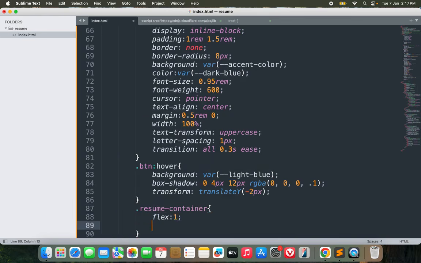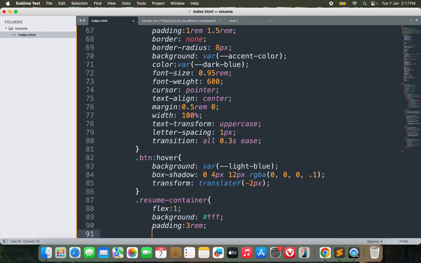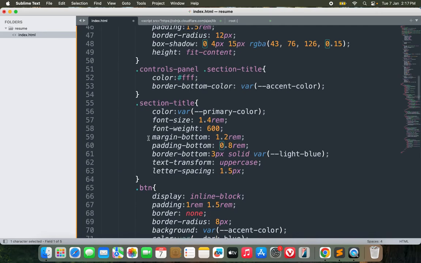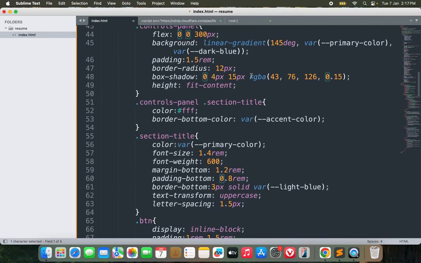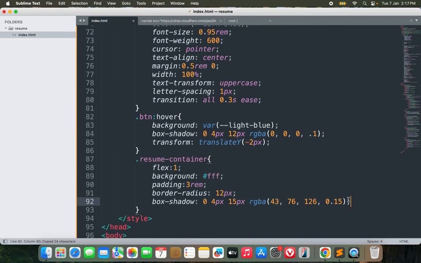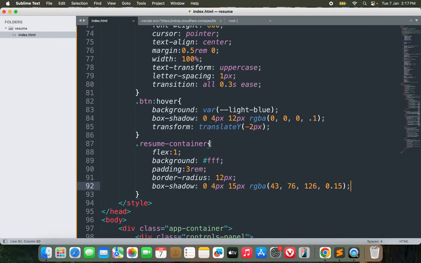I'll use flex 1, background white, padding 3rem, border radius 12px, box shadow of 0, 4px, 15px, with the color combination which I've already used above here. Maybe this one. Okay, let's see. Yeah, this is cool.